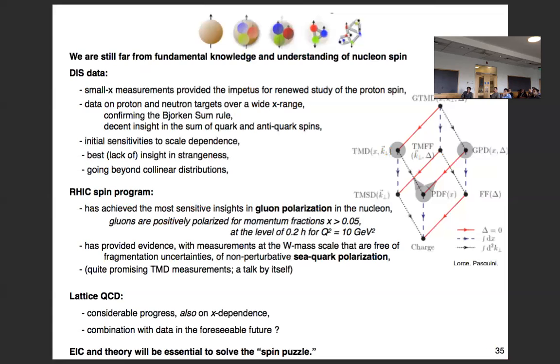Lattice QCD is outside of my area of expertise. Nevertheless, I learned quite a bit last week. I am very impressed with the progress that is being made on x-dependent parton distributions. Nevertheless, I would be super reluctant to stick that into any form of fit at this time. That seems a few bridges too far at the moment, but who knows, right? I mean, looking 5 years back, we had nothing. Looking 5 years ahead, well, it's easier to predict the past. Looking ahead, EIC and theory will of course be essential to solving the spin puzzle, in the sense of gaining full understanding of the spin.